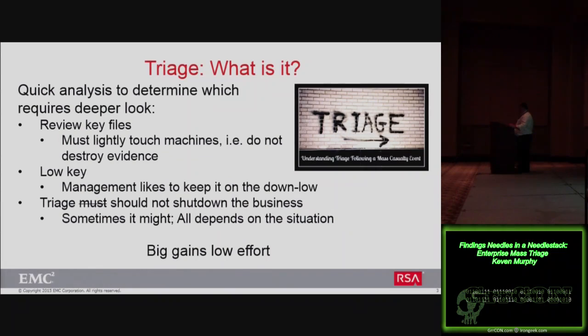That's going to be the same goals that your management's going to have, is to keep producing whatever product you produce. And in some situations, depending on what is found, it may shut down part of the business. So if it's a web company and we have to take the web server offline because of what's found, that's where those situations come into effect. But the biggest thing we're trying to do with the triage is have big gains with little effort.